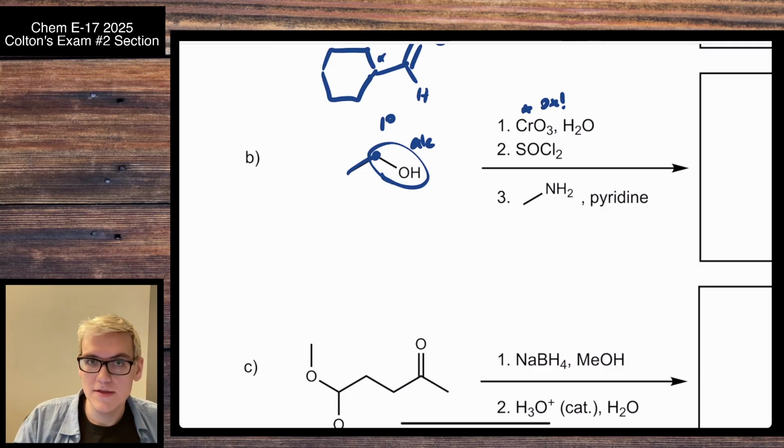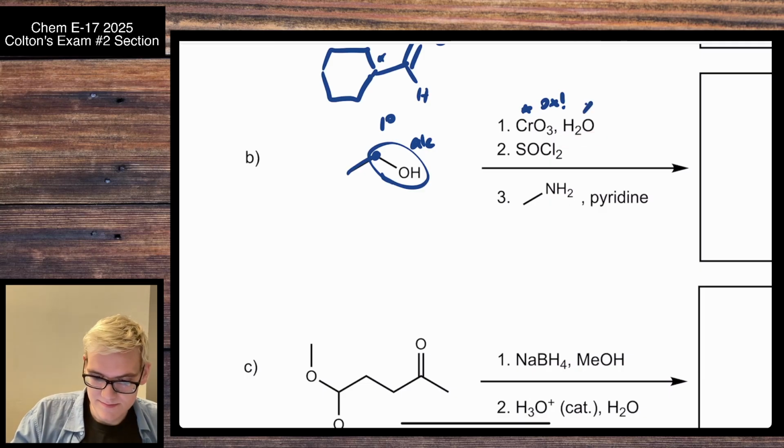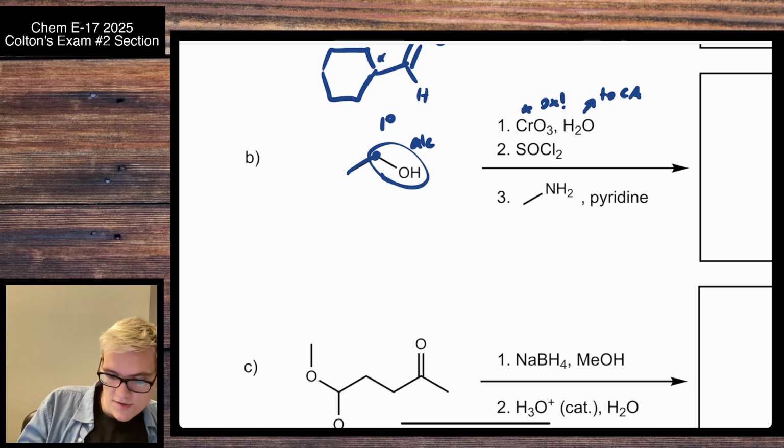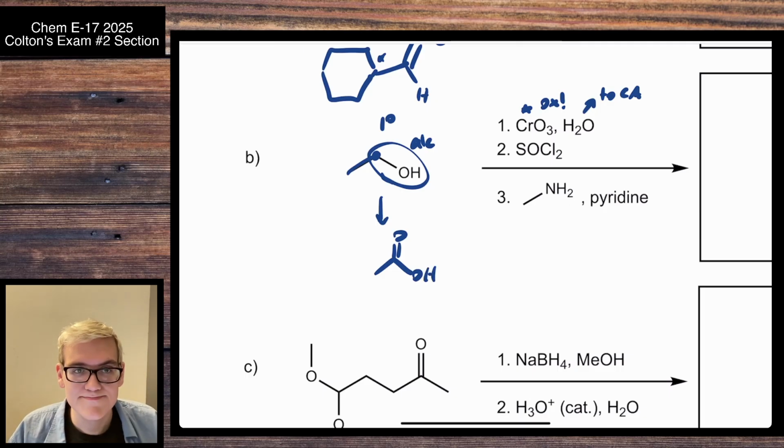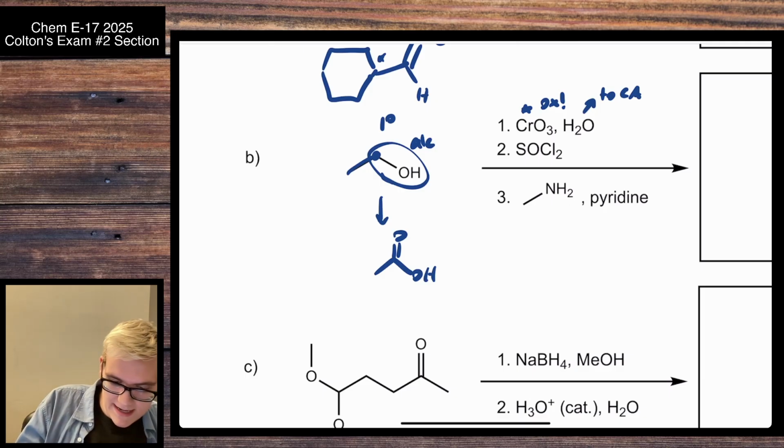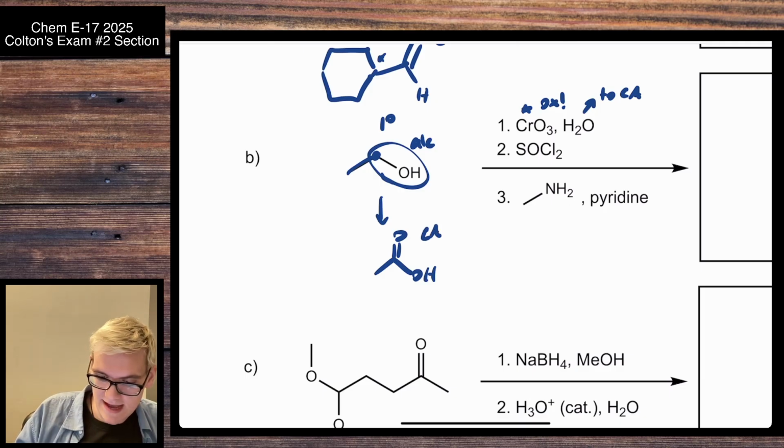Remember, the choice of where we stop at 2 or 3 is going to be our sidekick. If we have pyridine as our solvent, then we just stop at the aldehyde. But if we have water, we go all the way to a carboxylic acid. So that is going to make this carboxylic acid, one of our common carboxylic acids, acetic acid. Okay, so now we do our functional group analysis. We are at a carboxylic acid, and then we go on to step 2.